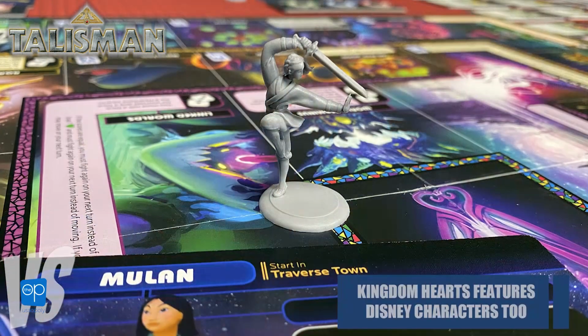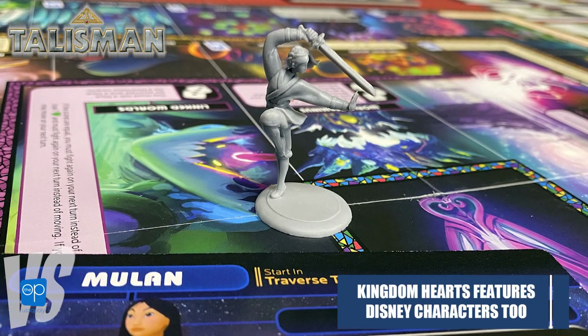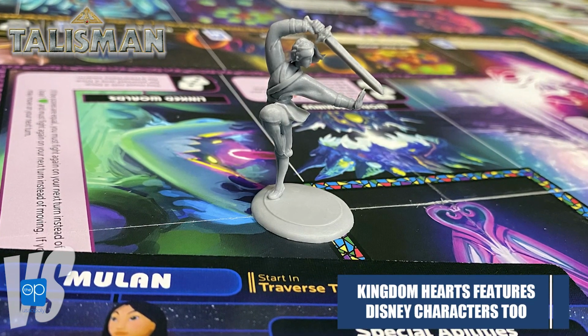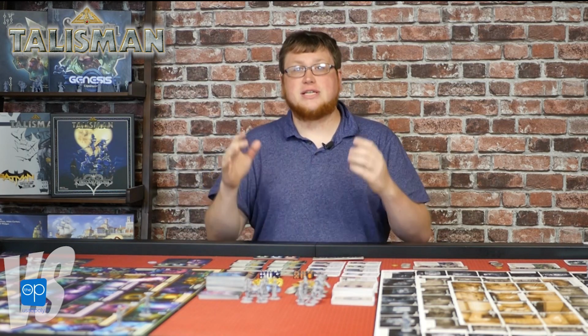If you're on the same space with another player, you can negotiate and trade items back and forth with each other. You can also help each other in combat. If somebody is on the same space as you when an encounter card is drawn, you can plead for their help. If they choose to help you, they get money in reward as well. So it's kind of a way for both of you to work together. Because again, the Kingdom Hearts version is not a race.